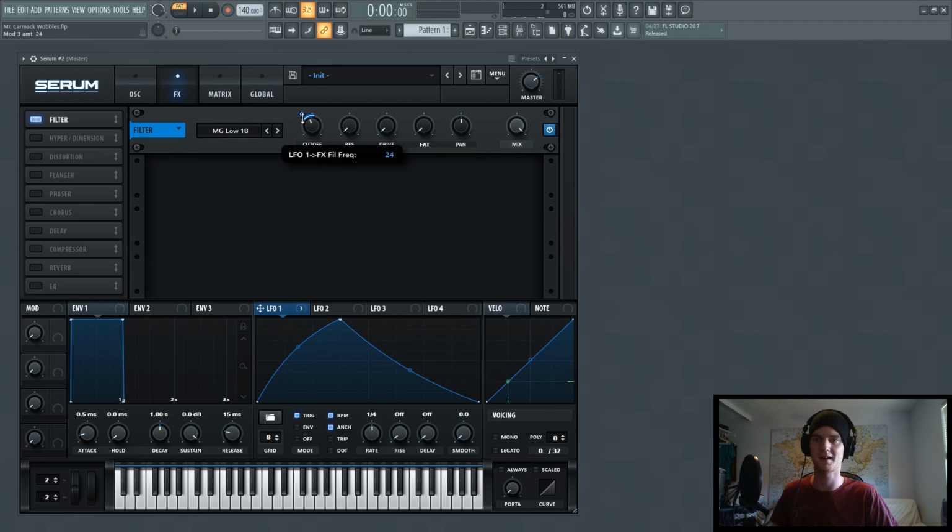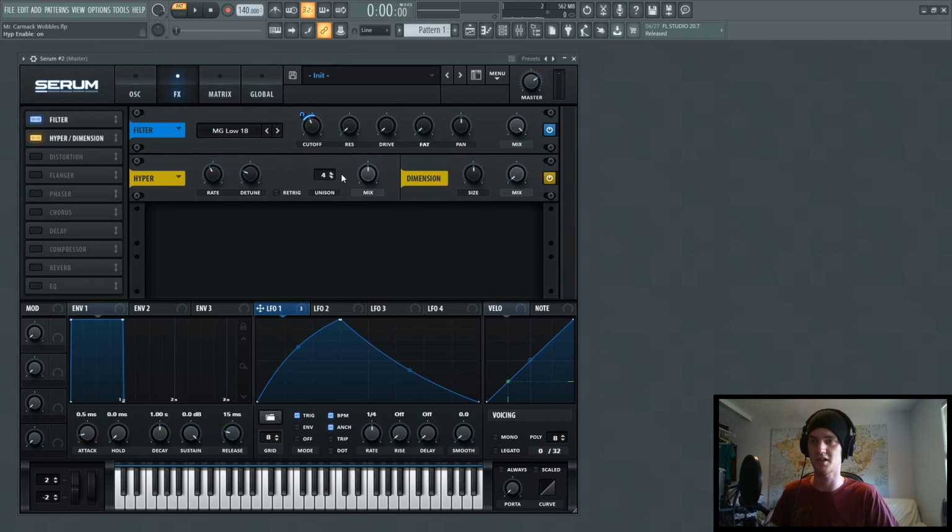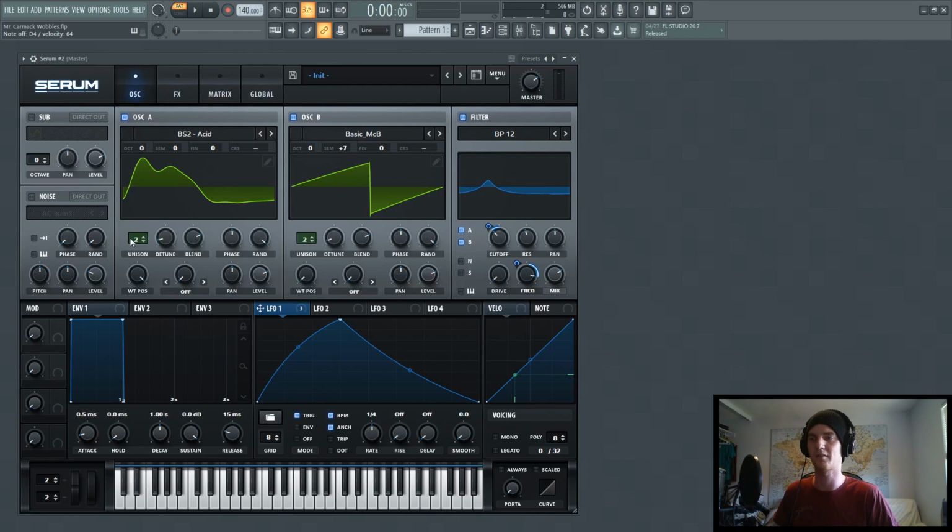So things you can do to kind of mix it up is just mess with the resonance of all of this. You can add, let's say, a bit of hyperdimension. So maybe turn this down a ton, like to like 15, turn the rate down, turn up unison, and then just turn on retrigger, and it's just a little subtle effect. And you can mess with the unison, you can go through all the wavetables, you can mess with the resonance right here. I know that turning up the resonance brings that vowel sound out a lot more. But you have to be very subtle with what you do, because too much of something and you've kind of killed the vibe, if you know what I mean.